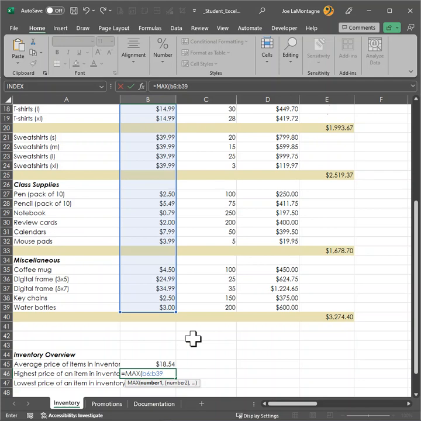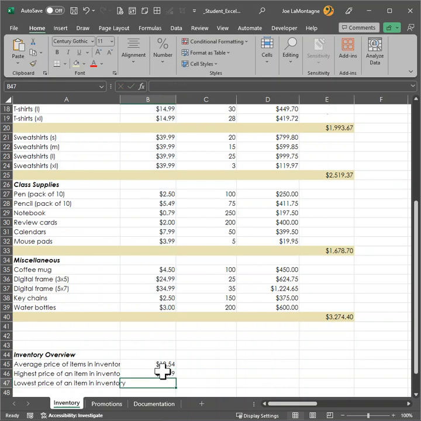Now you'll notice, let me close these parentheses, that I wrote everything in lowercase. Once I hit enter, everything will be made capital. So any cell reference, any function name will be capitalized once you hit enter. So I'll hit enter. And then if I just click on that, you can see up here in the formula bar that it capitalized everything.